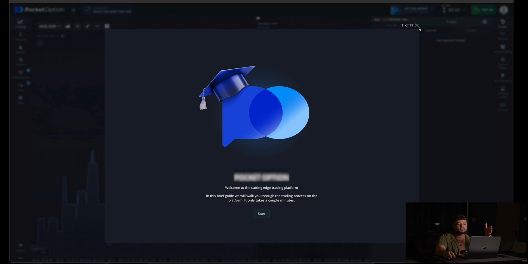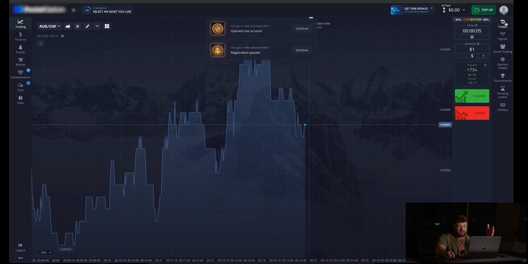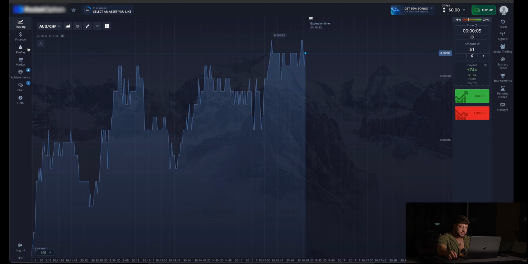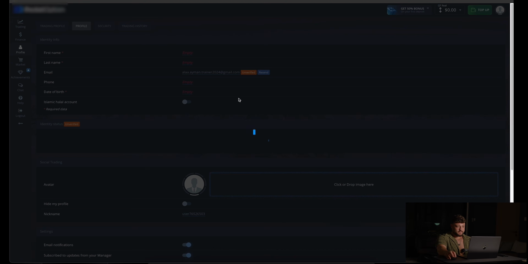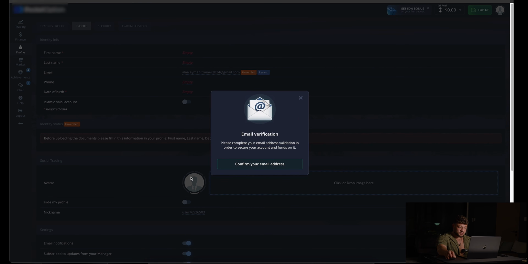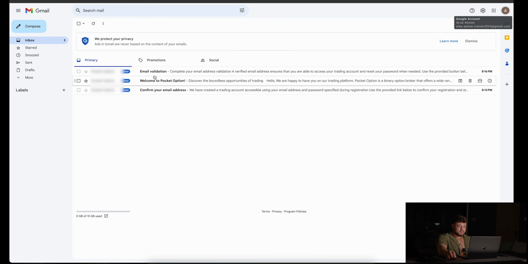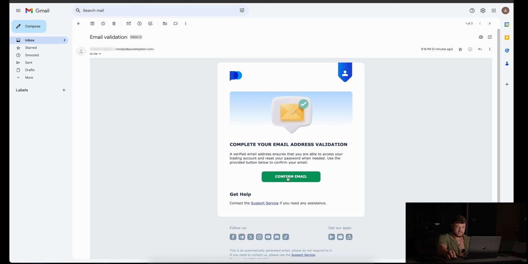And then the platform will open. Your account is created, but you still need to verify it. You have to verify it with your name to be able to trade, deposit money, and withdraw your profits. Go here where it says Profile. See it? Click on it, and then click on Profile again. This screen will pop up. First it says Confirm your email address. Click on that. And that will tell you that they send a confirmation email. Go to your inbox, and you'll find the latest email is the verification one. Click on it. Then click on the green button that says Confirm Email.